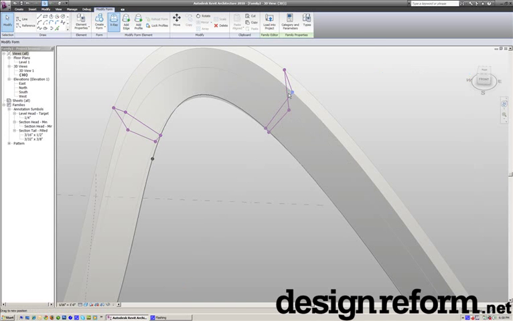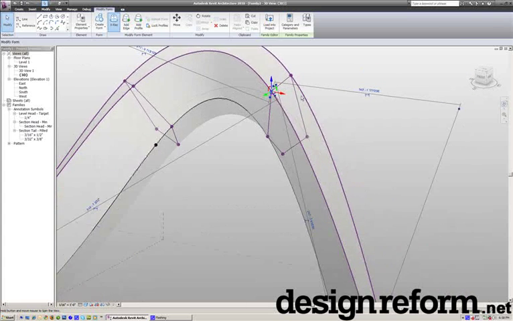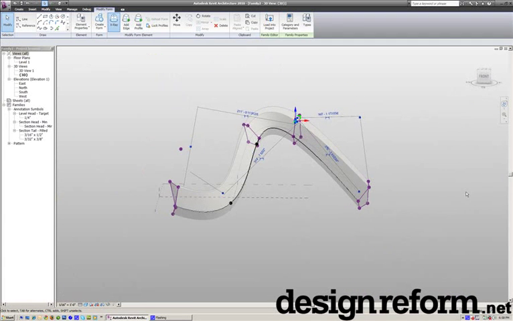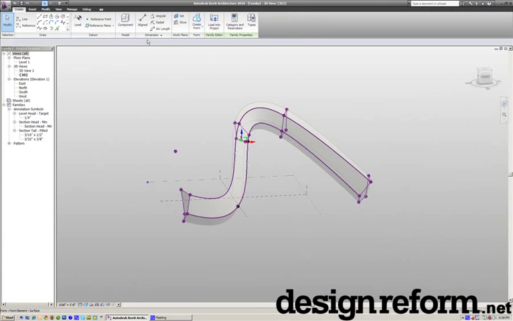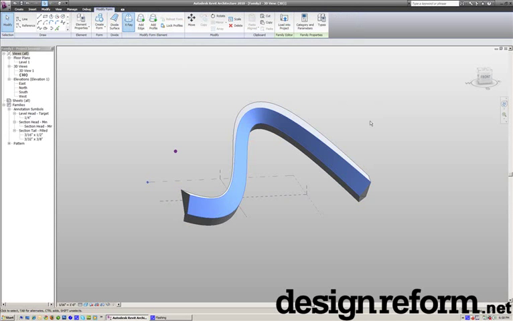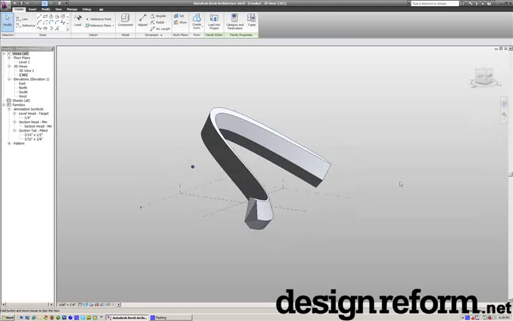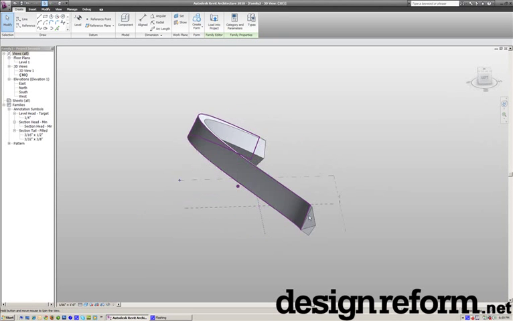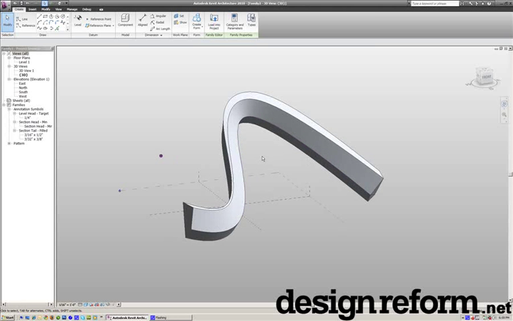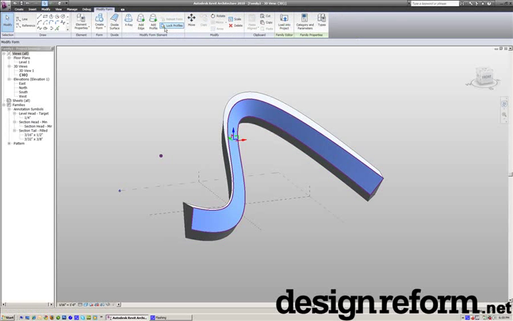So let's come in and try to push this one just a little bit. So there we go. That one it was able to do. So just some of the things you can do with the loft and direct manipulation. I'll show some more direct manipulation functionality, but I know for me it's pretty exciting and interesting to see that we can make this sort of stuff in Revit now, because that was tricky to do before.